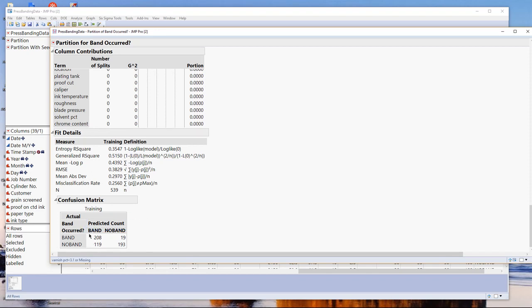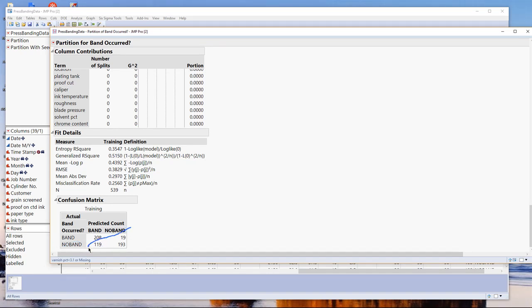So there are 208 runs where my model predicts banding, and there is banding, but there are 19 cases where I predicted banding but there wasn't. So the 19 misclassifications. And then for no banding, here's where we really get in trouble. There were 119 runs where the model predicted banding but there was no banding.